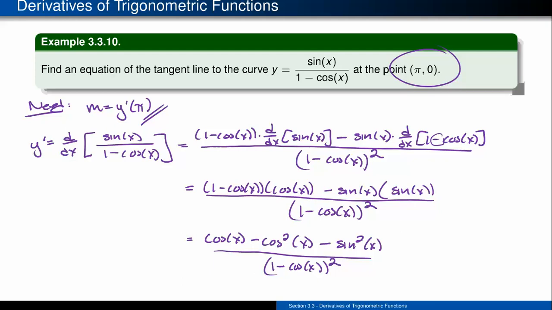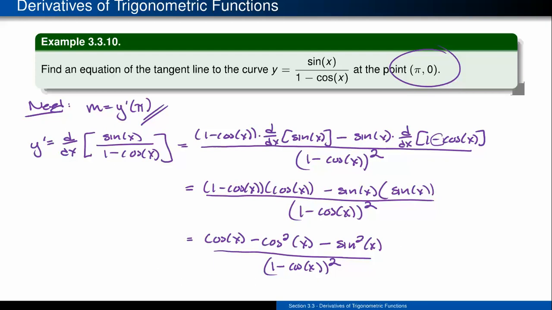And when we're here, we actually could evaluate this thing at pi. Ultimately, all I have to do is just find the derivative at pi. But I do want to know what this thing looks like. This actually does clean up a little bit nicer. And just as practice to work with these derivatives to try to make them look as nice as possible, I'm going to do a couple extra steps to actually show that this thing does clean up a little bit better.